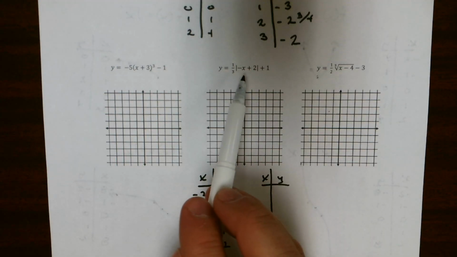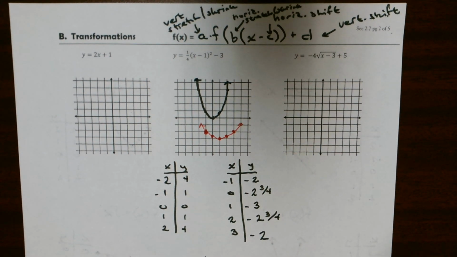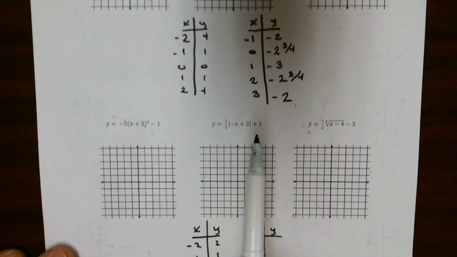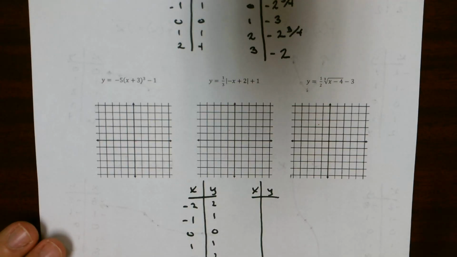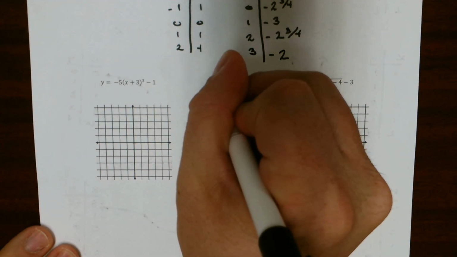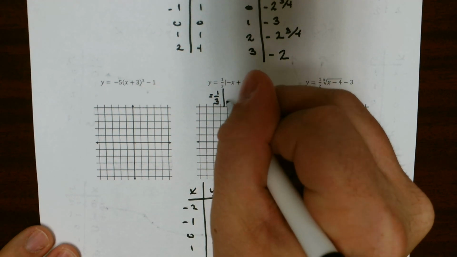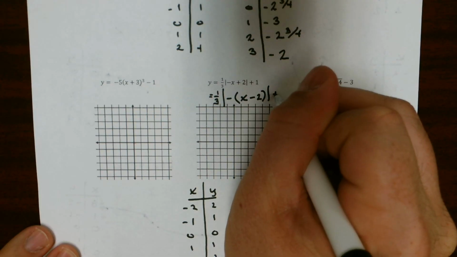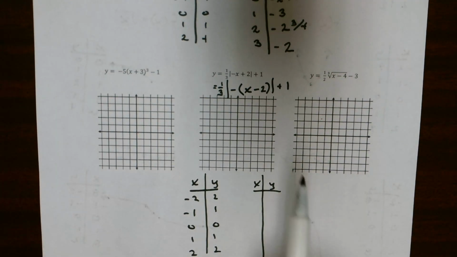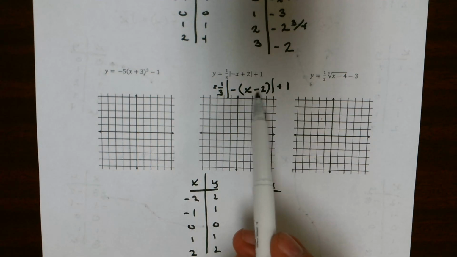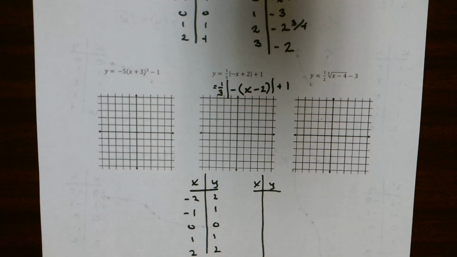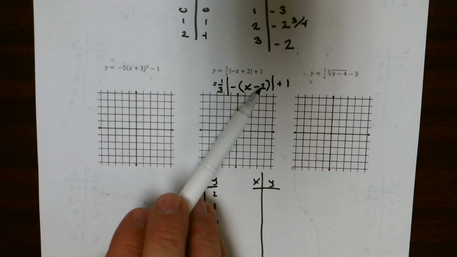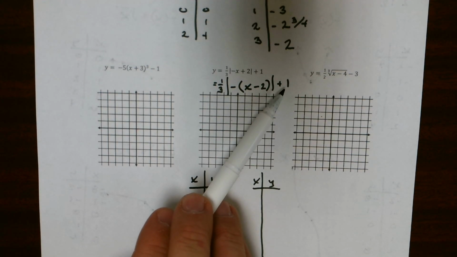Okay, but now looking at this, if we recall, and I drew to your attention, the coefficient on the x needs to be 1. Needs to be 1, but down here, we have a -1. So we do need to factor that off. And when you factor it off, you can't pull it outside of your absolute value. So it becomes 1/3 absolute value of negative quantity x minus 2 plus 1. And now we can clearly see, here's my A, my B is -1, my C is going to be right 2, my D is going to be up 1.